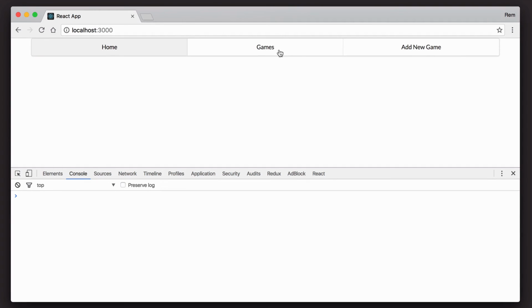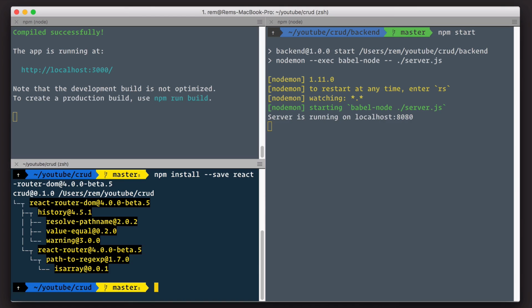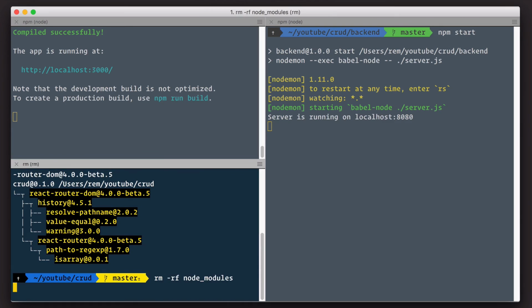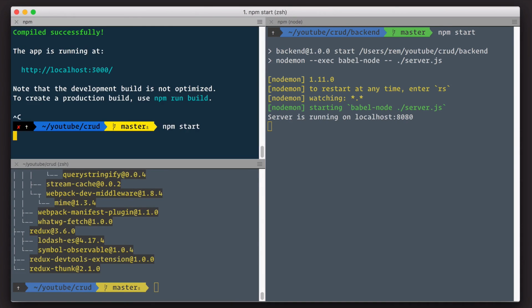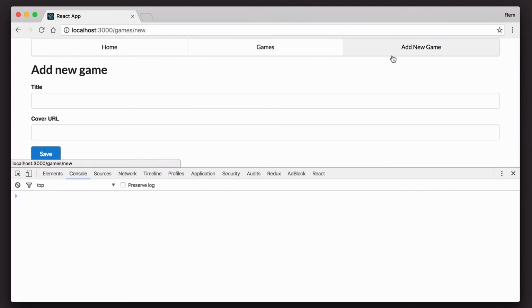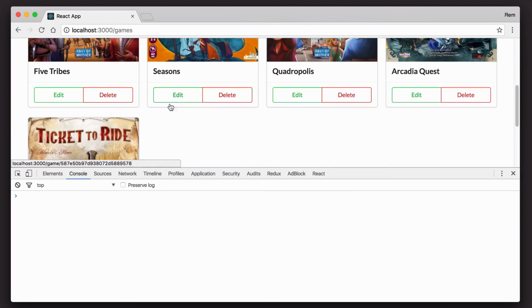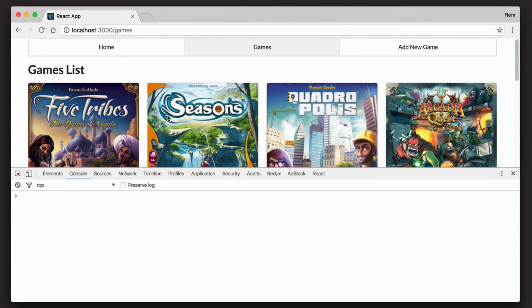So now let's go to the browser and see if it works. And it does. Good stuff. So let's make final check. Let's remove, again, node modules. Let's run npm install to install all packages anew. Done. And let's restart our application. Now go to the browser. It still works. Nice. For how long? Nobody knows for certain in JavaScript world, but I can guarantee you that it won't last long.